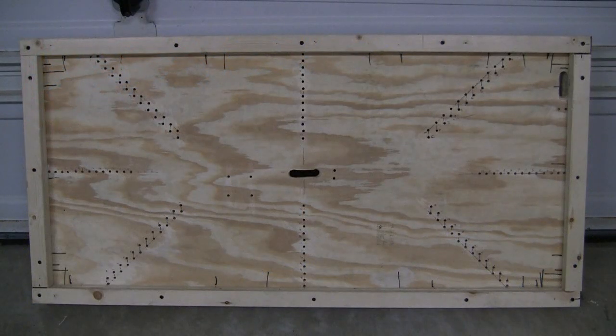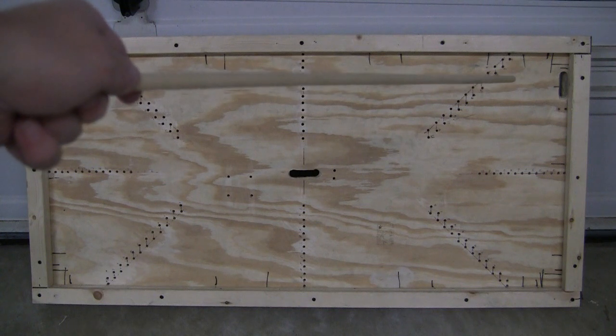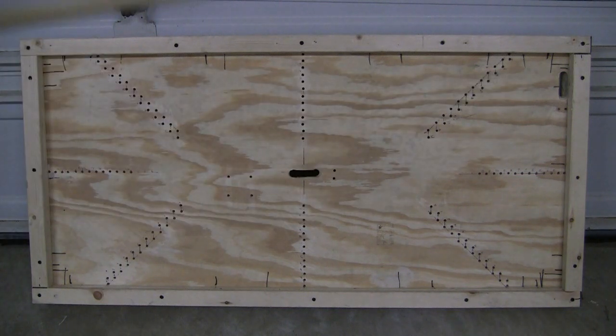Here's the board with all of the holes drilled in order to mount the black hose. The holes will be used to run zip ties, which will secure the hose in place. The 4 holes over here on the left are for the pump mount through the back. Slot in the middle is the hose going out, and slot on the upper right hand corner is for the hose coming in, and then it will circle, pop back out.